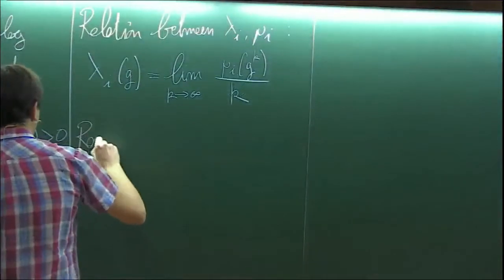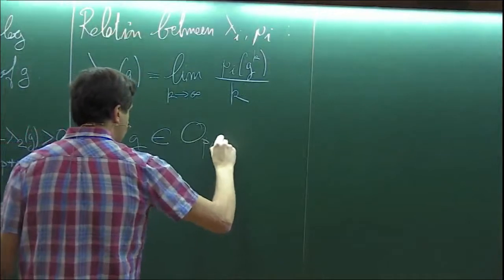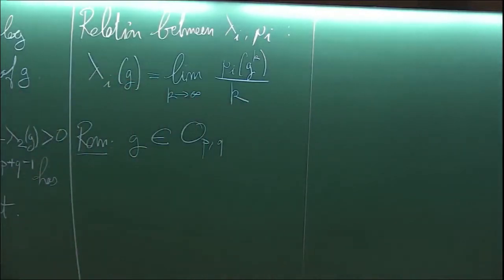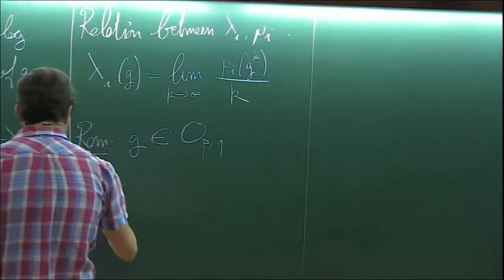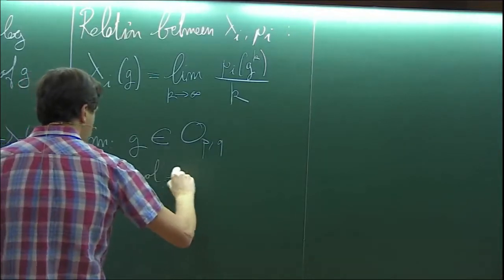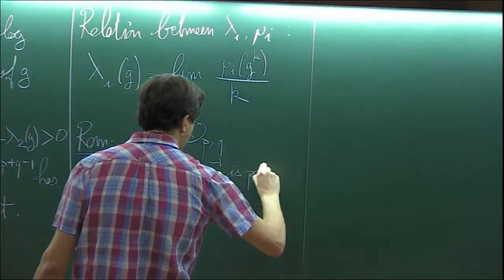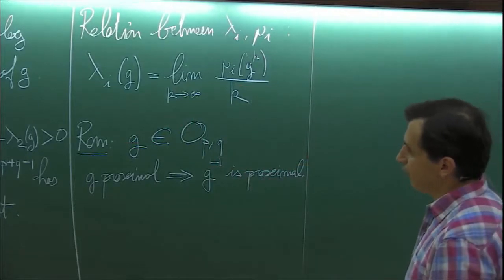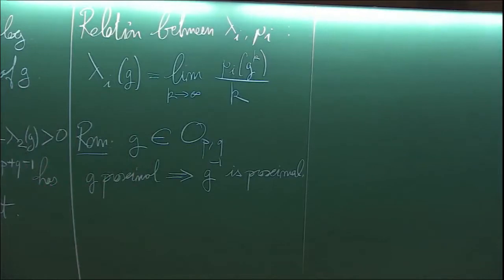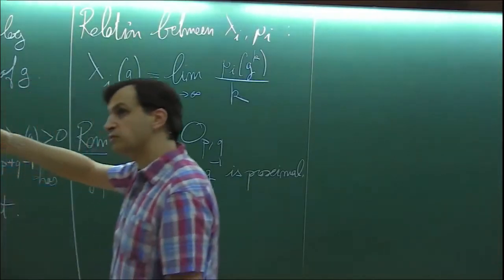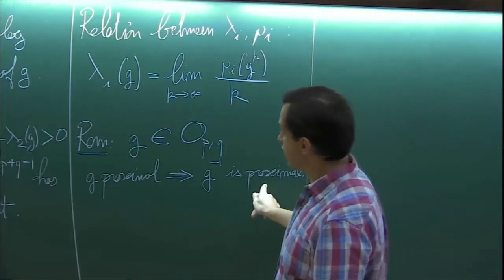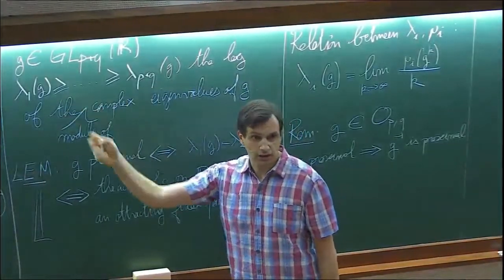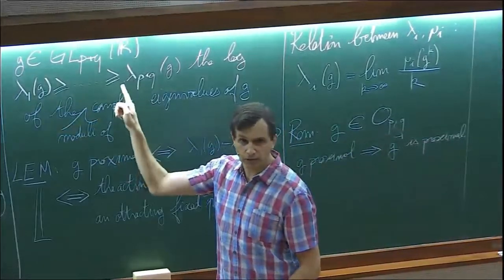And maybe a remark that is specific to O(p,q): the equivalence stated like this really works only in O(p,q). If you assume that G is proximal, then its inverse is also proximal. There are a number of ways to see this. The first way is that G inverse is in fact conjugated to the transpose of G. So G is proximal, the transpose of G is proximal also, and you have this statement. And you also have that for an element of O(p,q), this series of numbers is symmetric with respect to switching. So lambda p plus q is minus lambda 1, lambda p plus q minus 1 is minus lambda 2, etc.